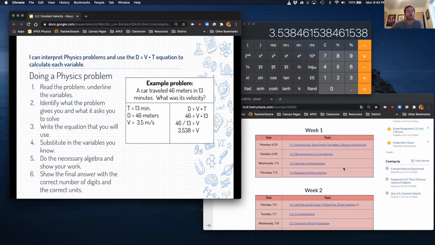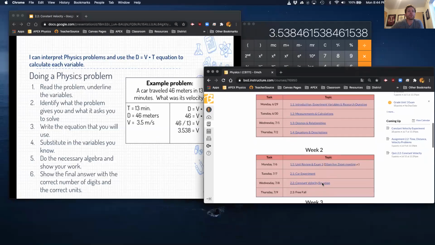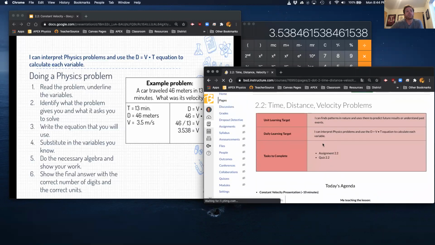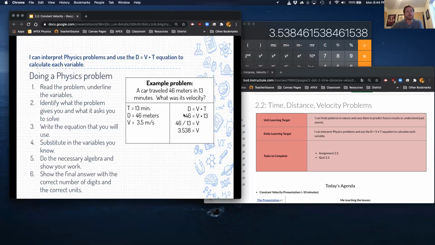All right, so the homework, which you'll find right here on 2.2, is set up exactly kind of like that. Is you figure it out in this kind of format, okay? And I really want you to be good about that format so that when we have harder problems, you have a way to solve it.